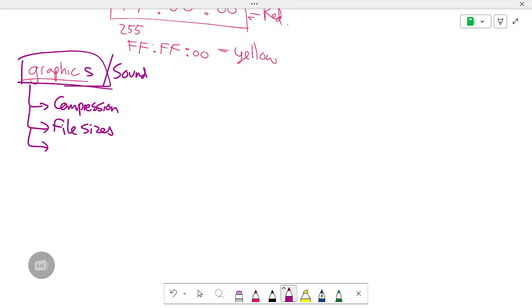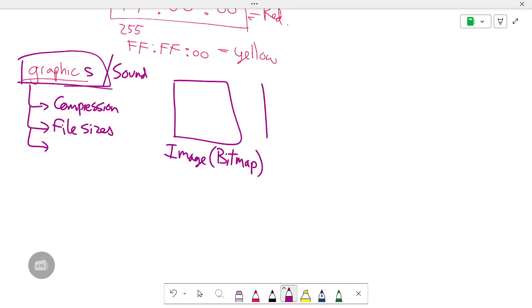Now, we have 2 types of image. We have bitmap, and what is the second type of image that can go really big and really small? Raster? Okay, so we have a vector image. It's called a vector image, but this is known as raster. Let me just double check the other one.